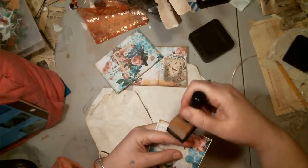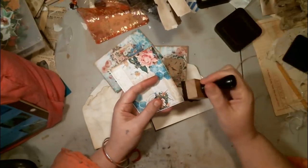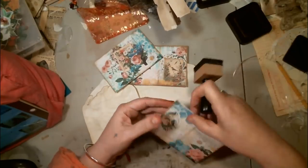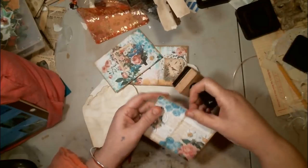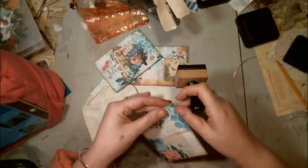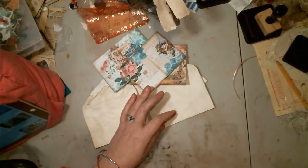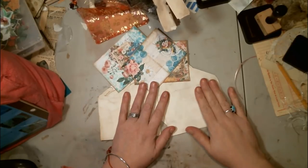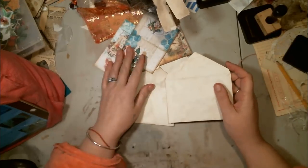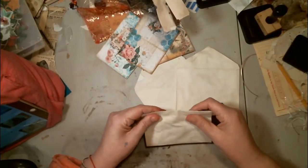I just want to get this done really quick so I can glue it on. I got a thing with envelopes — I like to make them and I like to find them too. I really like small ones because I like to make altered clips out of them with big paper clips, but I like to use envelopes. I hate to use these small ones for this, but it's so dang cute that I got to do it anyway.